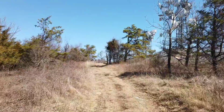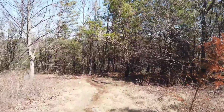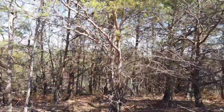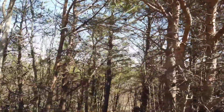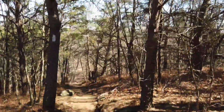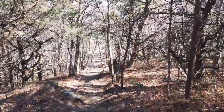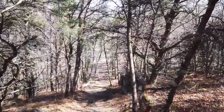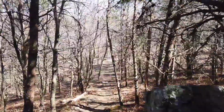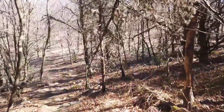Oh, there's people up here. Alright, I'm going to turn it off. I don't want to ruin their privacy. Successful little snack break. There's two couples up there just kind of chatting, and then a couple other people came through. Got to pet a corgi, which, who doesn't want to pet a corgi? I definitely got the most love because I had my snacks out. I know what dogs like. Treats and head pats.